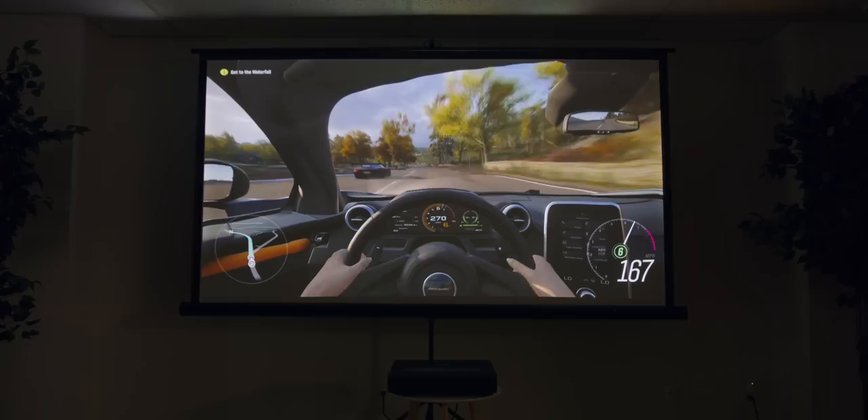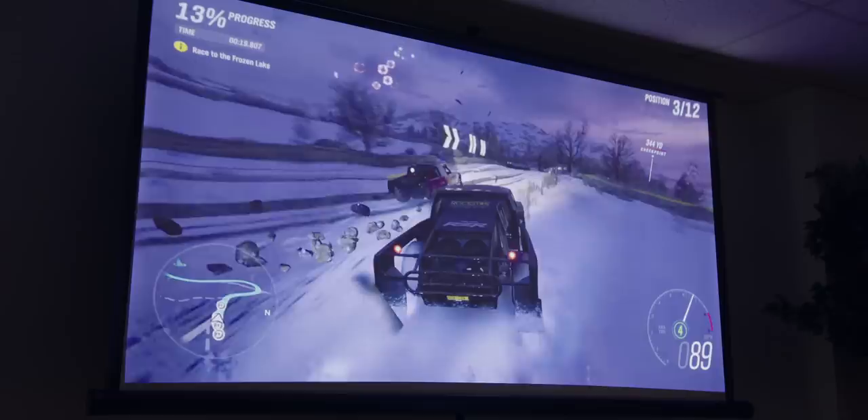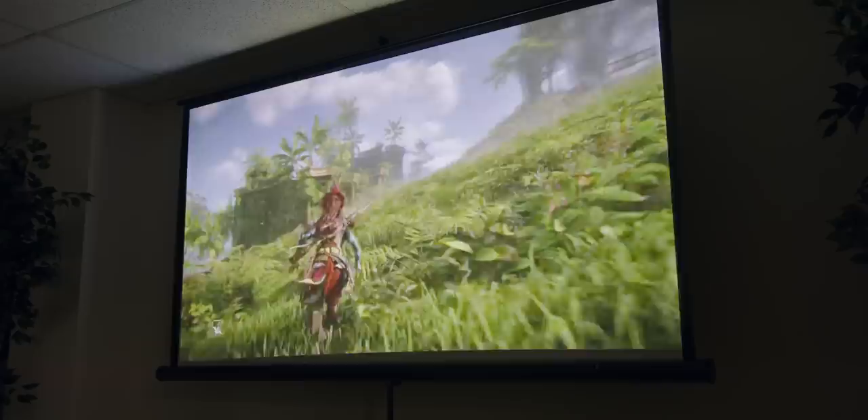One thing I wanted to test was gaming. I'm somebody who steps away from gaming for a while and then comes back, and I'm in my phase of coming back. Gaming looks absolutely incredible on here, but I would focus more on casual gaming, as there is some latency that more hardcore gamers might find tough. So this isn't a gaming monitor by any means, but gaming is possible and can actually be pretty enjoyable. For those of you that game, this might be a suitable TV replacement — plug in your PS5 or Xbox and have the option of gaming on a giant screen.